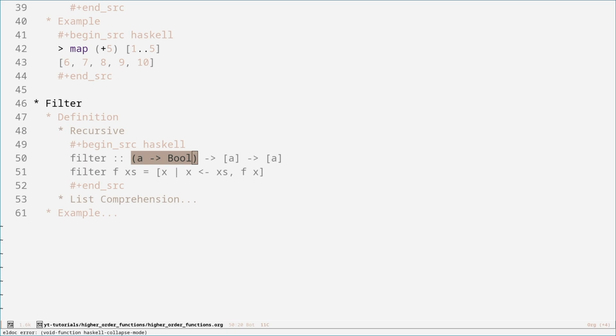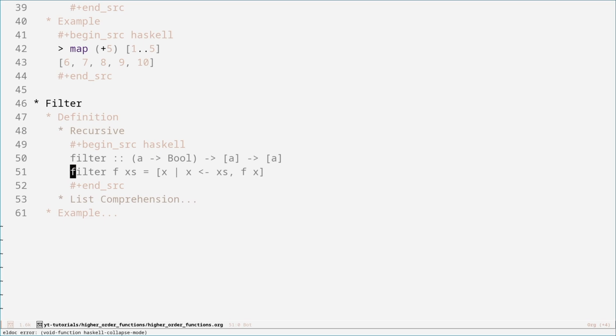This is sort of like a condition. Filter will take a list and a function, and for each element in the original list, if it satisfies the function and the function returns true, then it will add it to the new list. If the function returns false, then it will exclude it from the new list. It's also curried, because it takes a function and then its second argument, which is a list of A's, and it will return a list of A's because it doesn't transform any of these values in any way. It just simply selects whether the values go into the output list.